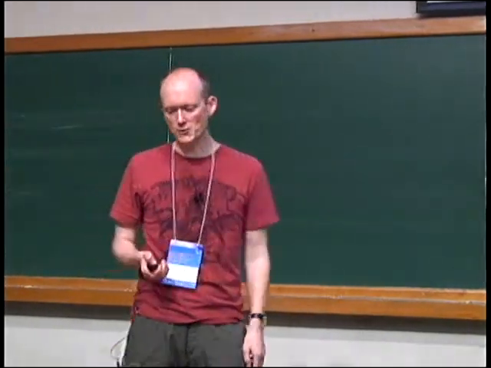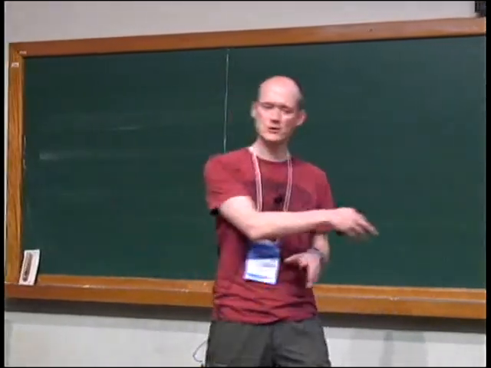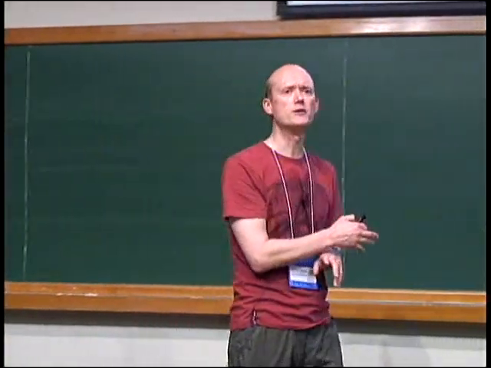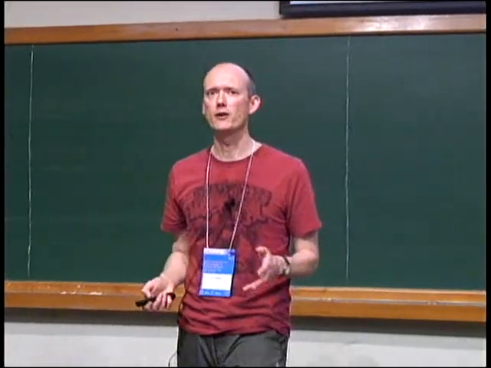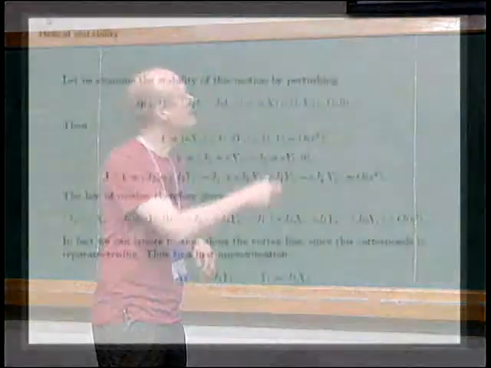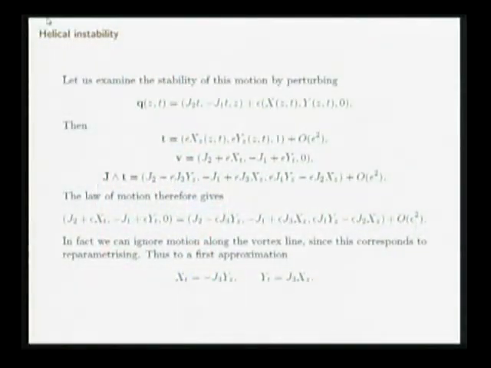So now what I want to do is say, all right, that's the motion I assumed when I wrote down the mean field model. Is that motion stable or not? So what happens if I take that solution to the rectilinear vortex and I give it a perturbation, and I look to see how the perturbation evolves? So this is my base state, the uniformly translating vortex. And now I give a perturbation, which is small, where smallness is measured by this parameter epsilon.